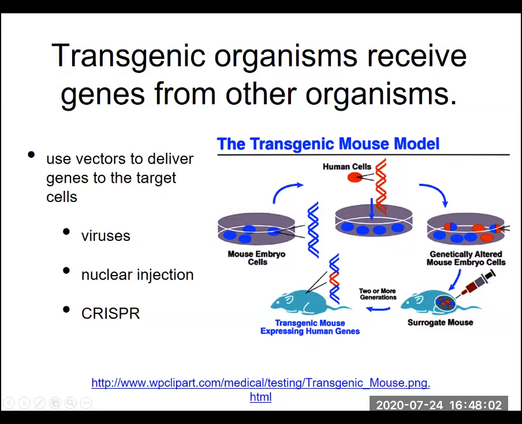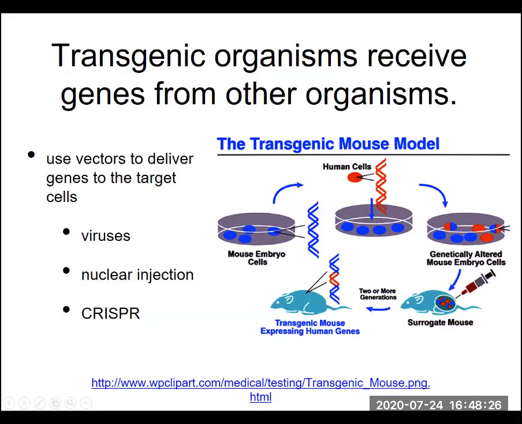They're going to start to divide. So we get a fertilized egg. They're going to start to divide pretty much like what we talked about with in vitro fertilization previously. And what we're going to be looking at is that we're going to take our human DNA or our transgene DNA, we're going to inject it into these embryos. And so some of these embryos are going to have it incorporated by all of the cells. Some of them are not going to be incorporated at all.